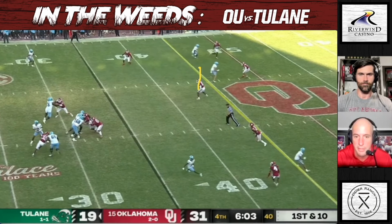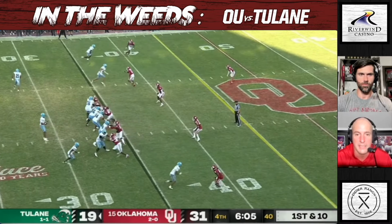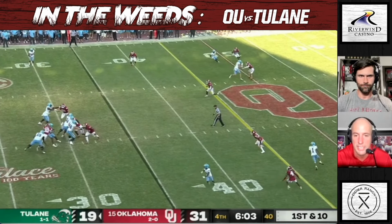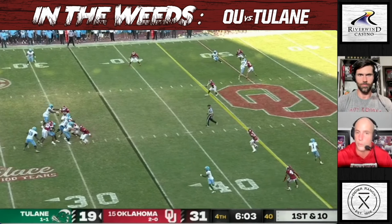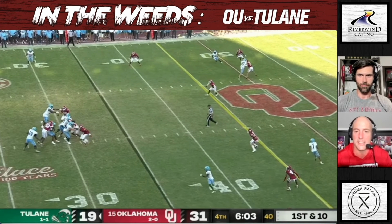You're half field on the other side. So you got a half field safety over the top. Des Malone is the corner. He's the hard flat player. It's easy work for Stutzman. You're just the backside hook player. You just stay right on that hash. You got help underneath on any in breaking route out there. You don't need to chase anything out. You got a hard corner out there. You do not need to widen out at all. They're trying to get you to widen out so they can get that little dig in on the inside of you and split the defense. So do not take the bait. You want to stay right there on the hash.